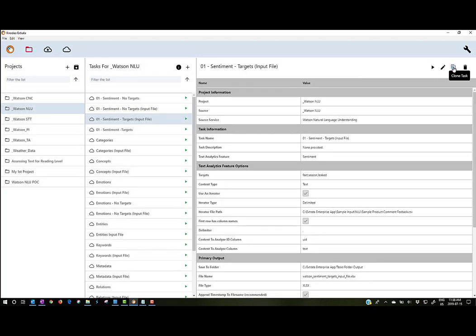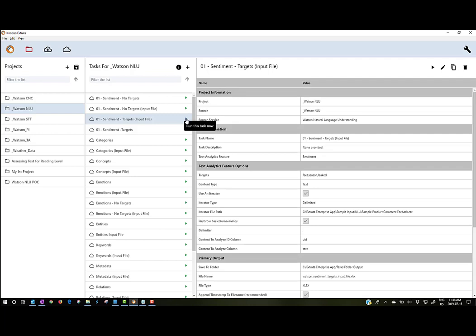Now, I have an option right here of clicking Run this sentiment, which is what I'm going to do. This is a manual process, but we also have a client version where that could be all scheduled, and each task could be scheduled as you may have multiple tasks within a project. An example of that is you may want to go after that same text and go get sentiment, keywords, and emotions. And because Watson NLU charges by feature, this is why we've separated out each feature as a different task.